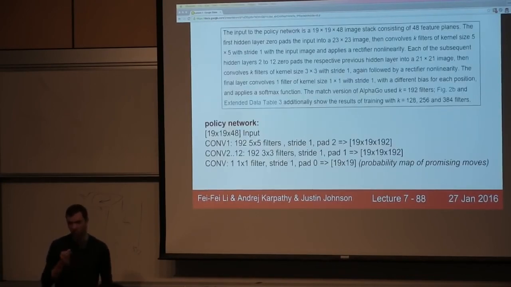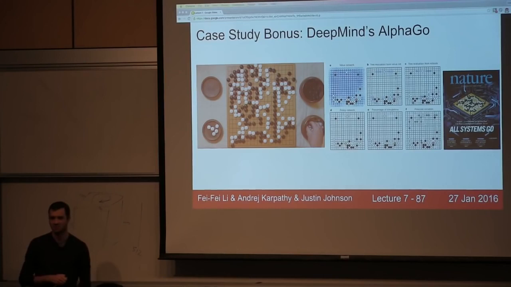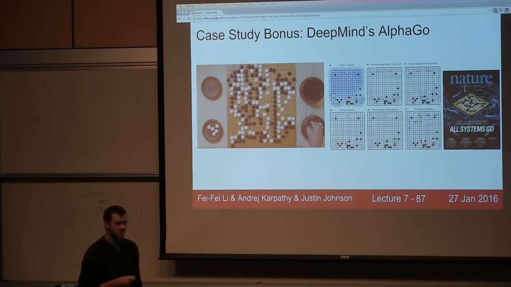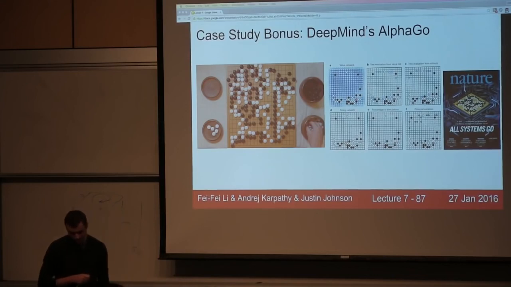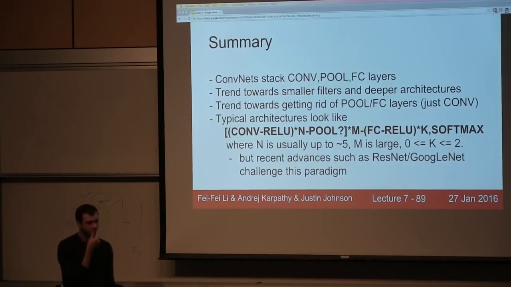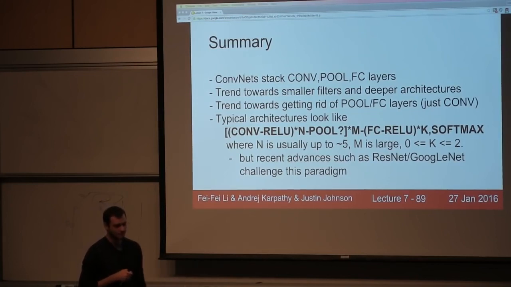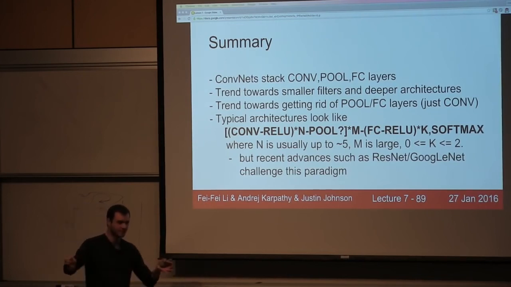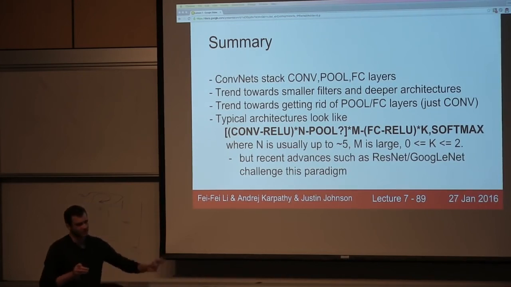I have 2 more minutes, so I can take 1 or 2 more questions if there are any. Go ahead. After you've trained a network, what's the trade-off? What's the computational performance of LeNet 5 versus all of the others, including GoogleNet, as far as taking the image in and getting the output out? And is there generally a trade-off between that, or is that not really taken into account? So you're asking about the computational performance in terms of runtime? Yep, from LeNet to all of these other networks?